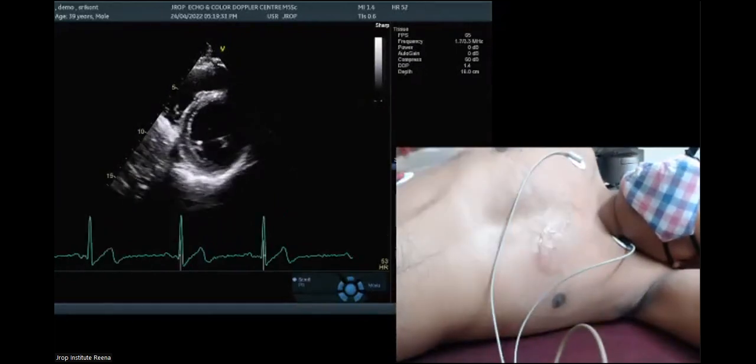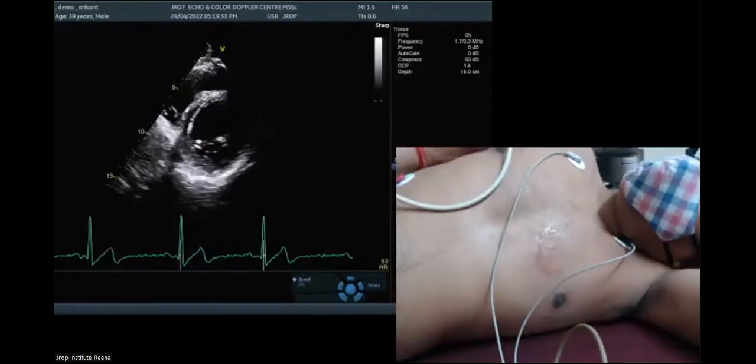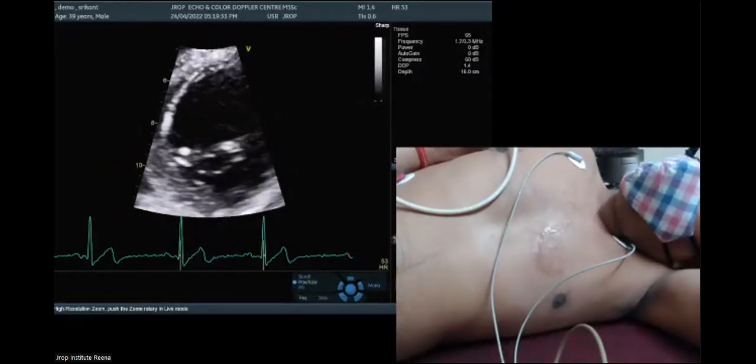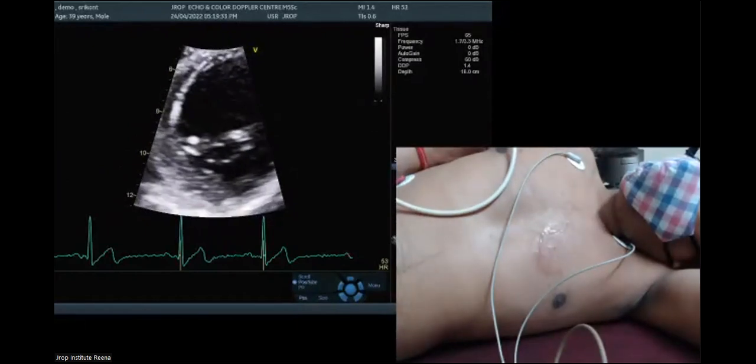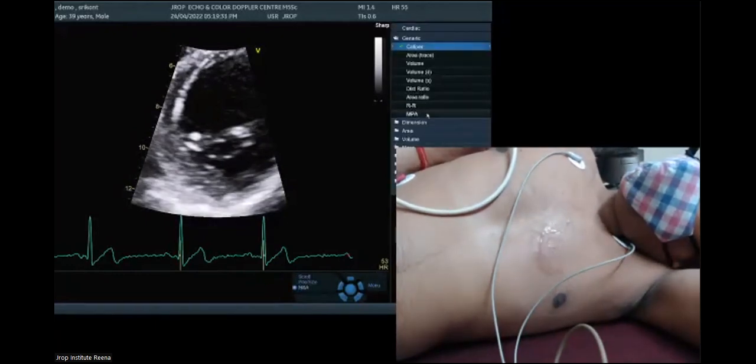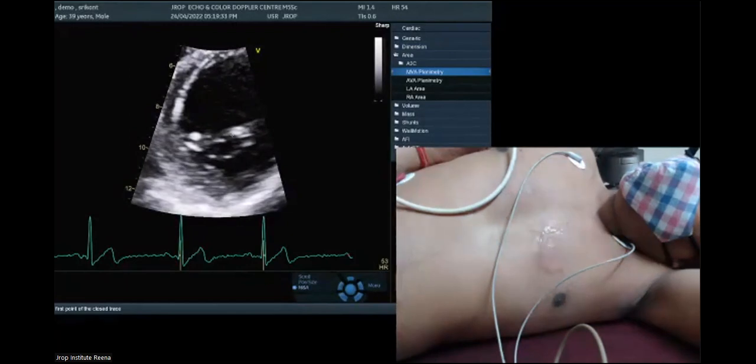Now you can see a beautiful mitral valve with both medial commissure as well as lateral commissure. We can zoom up this valve very well. Once we zoom up this valve, I'm going to freeze this valve and scroll a little bit, and finally measure the mitral area by planimetry.